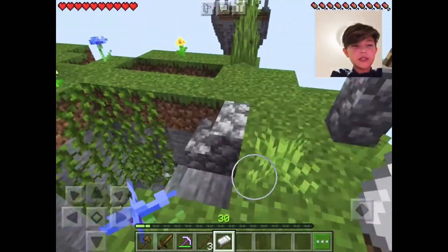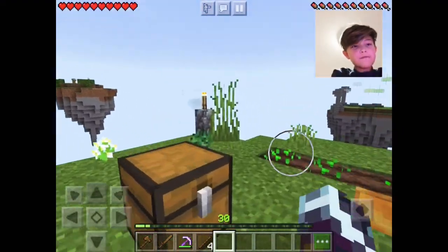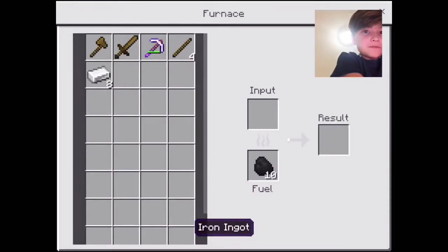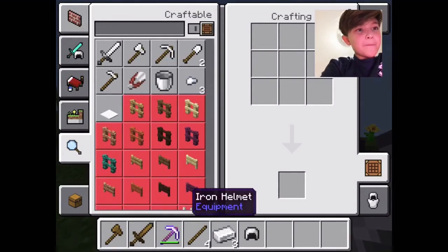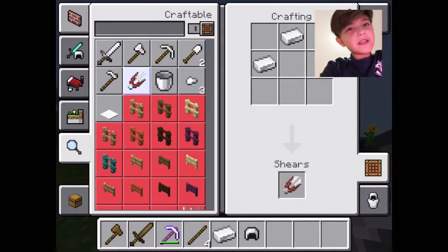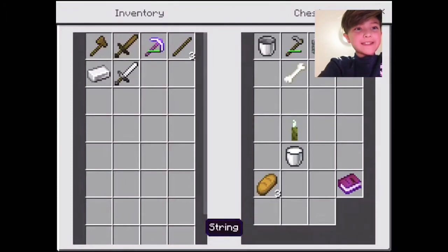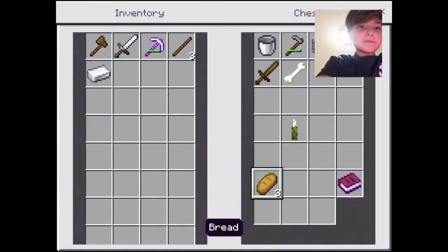I'm gonna put it right there. And I'm gonna organize my chest a little. Ooh, perfect. Okay. I'm gonna get a helmet and a sword. No, not the shield. Yeah, not the shield. I'm getting a sword. Hope you like my skin, by the way. Time to organize my chest.